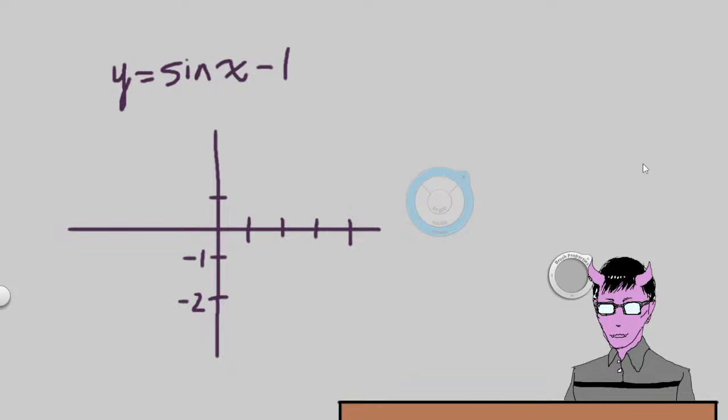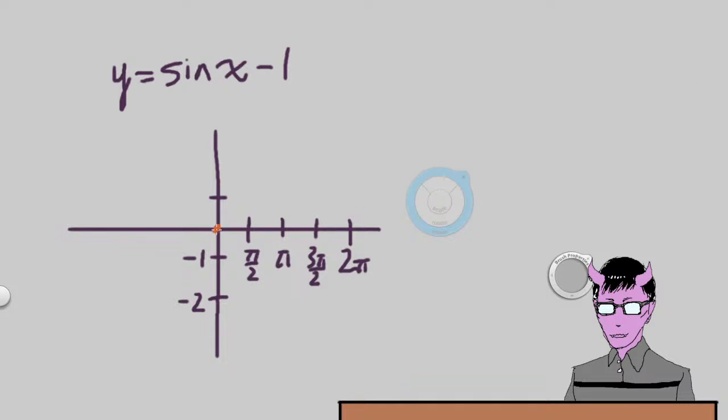Same procedures as before. Full circle, full period is 2 pi. This is half circle, and then this is going to be pi over 2. This is going to be pi plus 1 hash mark. 1 hash mark is going to be pi over 2. So to label this one, it's just going to be 3 pi over 2, because you're just adding this one plus this one to get to this one. So 4 hash marks, minimum. We should be good to go for graphing this one.